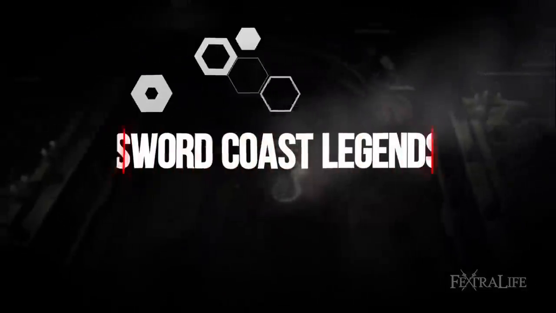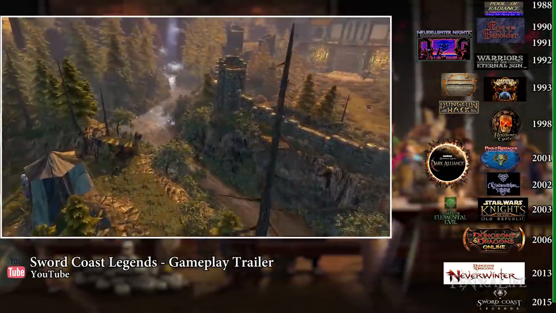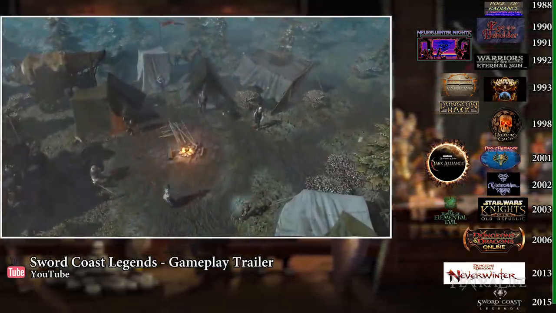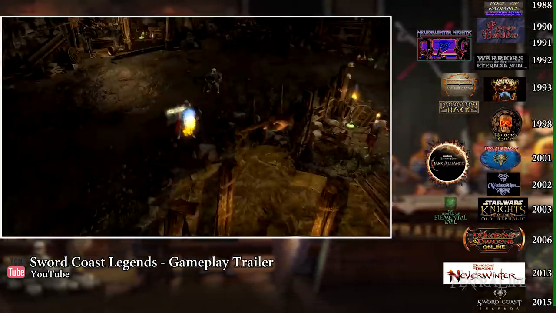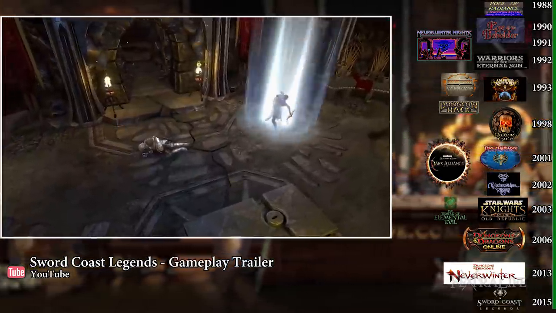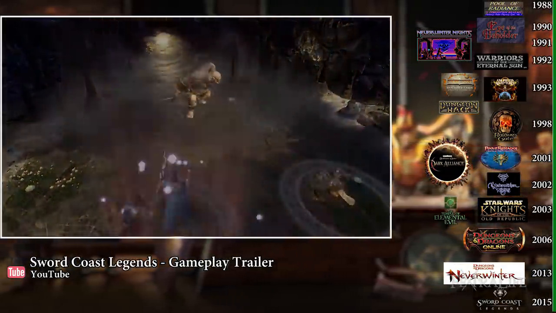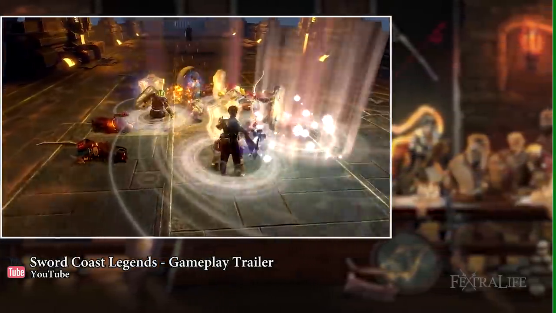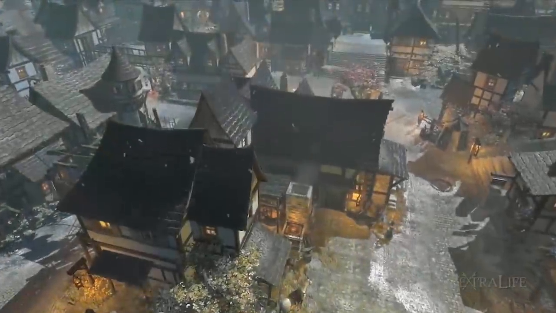Sword Coast Legends was released for Microsoft Windows, Xbox One, and PlayStation 4 in 2015. It featured real-time combat and can be played single or multiplayer. To date, it remains the only D&D game that was designed from the start with 5th edition ruleset, but sadly the game failed miserably and the studio that made it closed shortly after, eventually halting support and sales of the game.